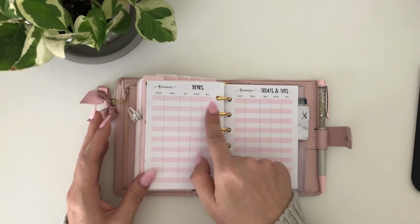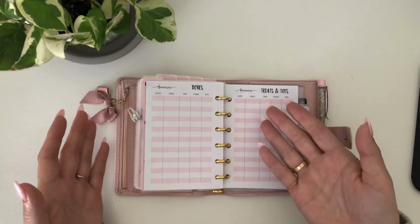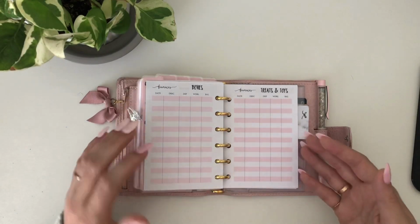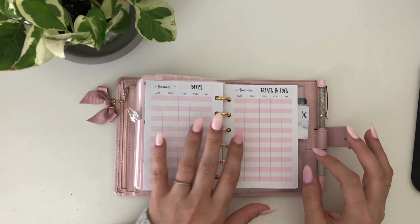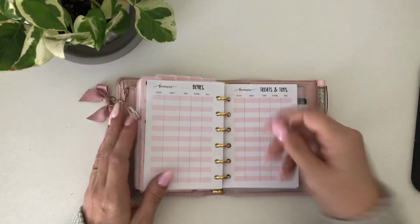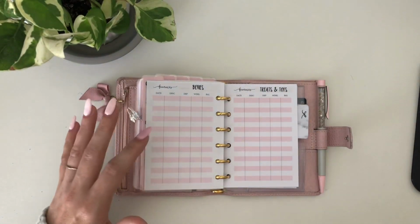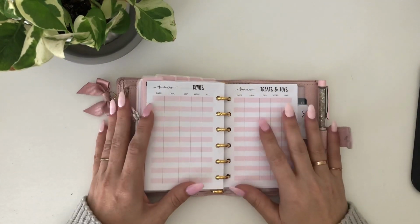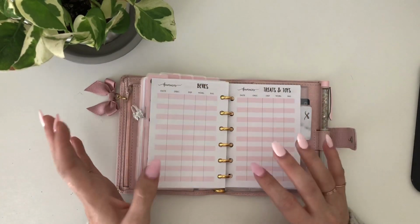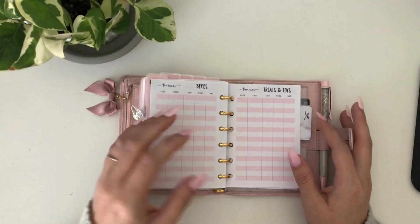I felt like I was more mindful of my money doing it that way and looking at it like, oh, well, you only have X amount of dollars to spend on beverages, instead of just listing all of the different things I was buying and then looking at my total at the end of the month. I was just buying whatever. But if I gave myself a budget, then it was almost like, not a game, but like you're trying to do good and stay in that and see how well you can stay in that. So I feel like I'm more mindful of my spending that way. And I don't get down on myself if I go over, but I do try to stay in that budget, and I feel like it's super helpful.